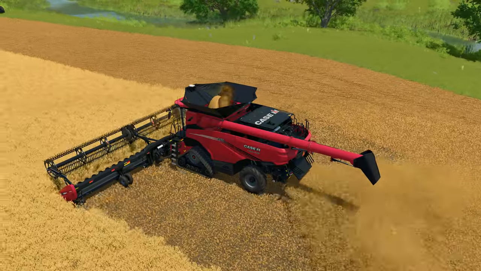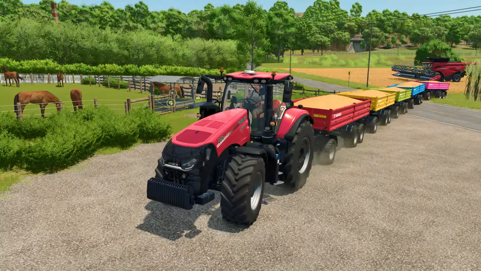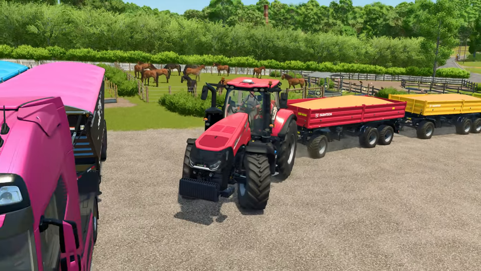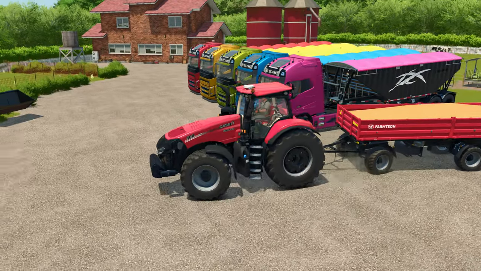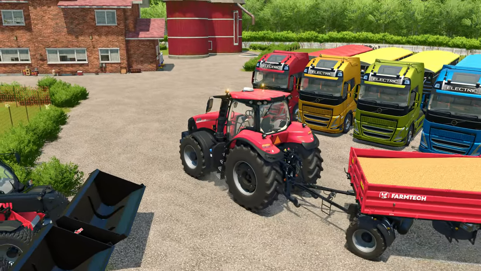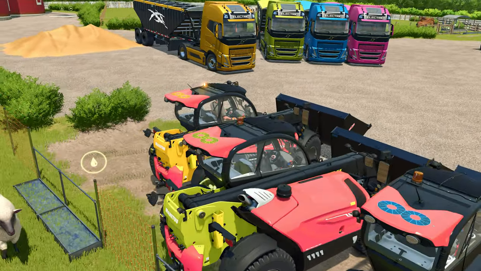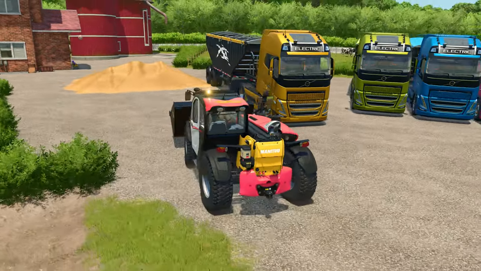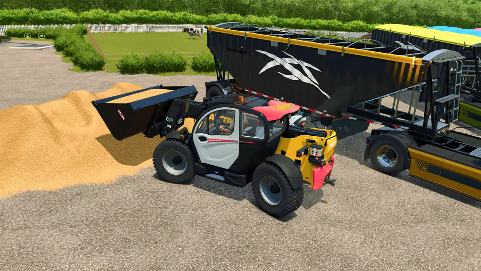In this exciting segment, I'll showcase a short gameplay from the new Farming Simulator 25. To start, I'll prepare a fleet of Volvo trucks for transporting the harvest. Using telehandlers, I'll efficiently load the crops brought in by a Case tractor, which is equipped with 5 trailers, into these trucks. This demonstration highlights the seamless coordination between different machinery, ensuring efficient and smooth transport of the harvest.